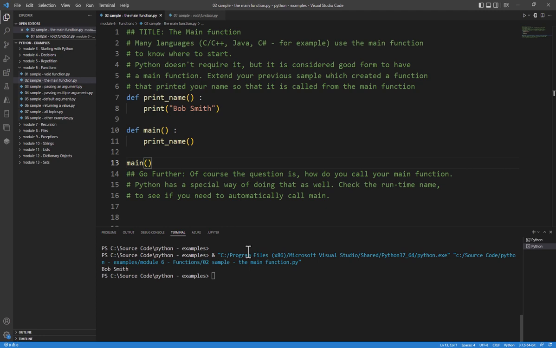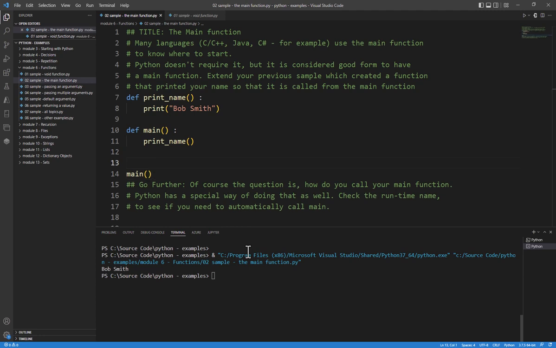Now, the bigger question is, how can we use this to call the function automatically? Because right now, if I were to import this file into another project, my main function would call, which would call print_name. I may not want this because I might be importing this as a library so I can call one of its functions. So I went up to line 12, hit the enter key, just to give myself a little extra space because I need to create an if statement.